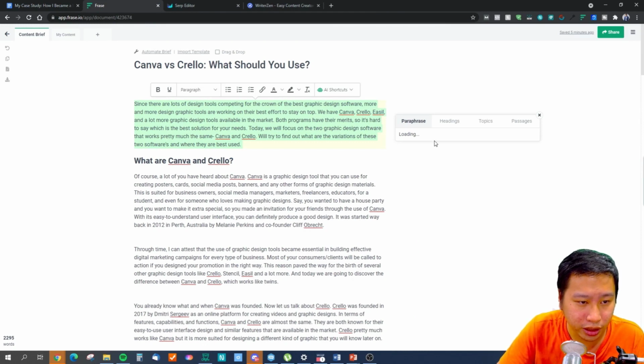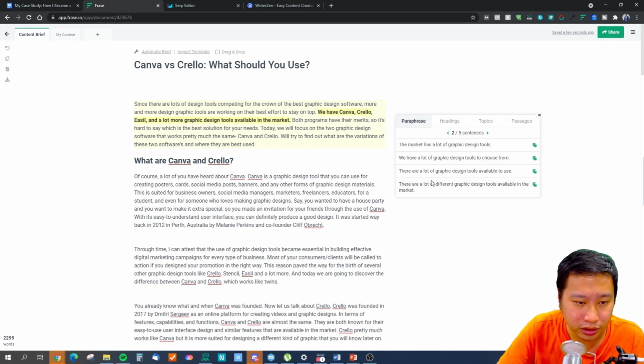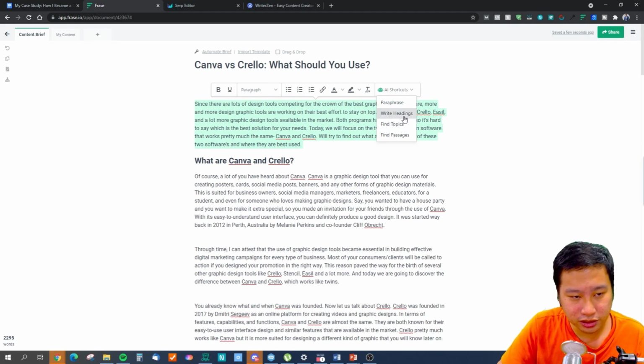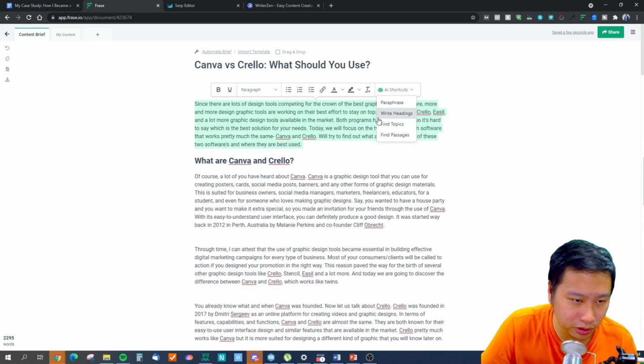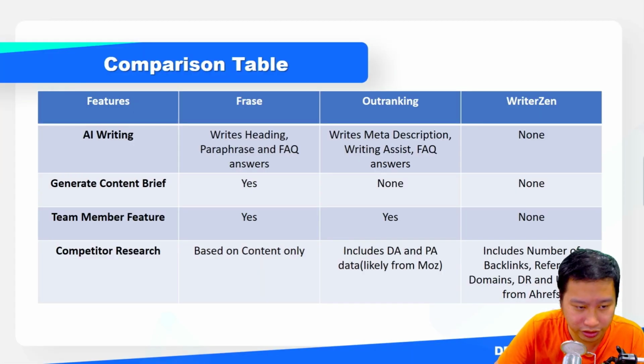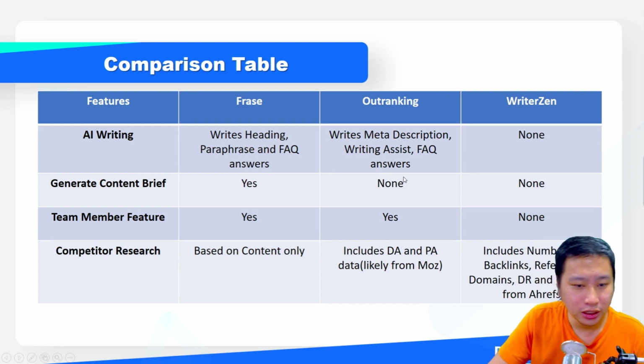And because this is a little bit too long, they can show you some different ways to rewrite your content, your sentences, and it can write headings for you as well. So that's what Frase does, and it can answer your FAQ questions as well.